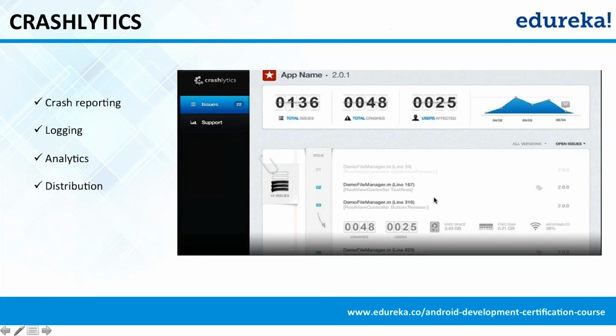Then in the Android, you can also introduce the crash analytics, because your application will be installed by thousands of users, right? So there might be a case that your application is crashing on particular devices. So using crash analytics, you can exactly come to know on which devices your application is crashing, then how many crashes are there. If you click on any particular crash, it is also going to show you the line number in which the crash happened and all those sort of things. And Puneet, definitely you can install and test it without a simulator. So in that case, you will just connect your physical device and you can run that application on the physical device.